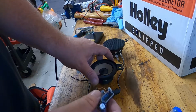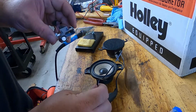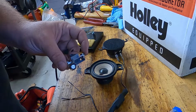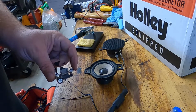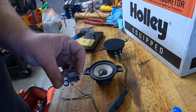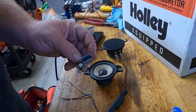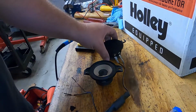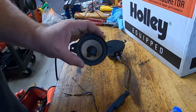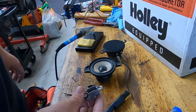If I hadn't taken this clip off, I would have had to cut the other end of the factory harness off and then splice directly into that. Well, for some strange reason, I like having everything be backwards compatible. So I decided I would rather destroy this little speaker and keep the factory harness intact. If I ever decide to take these speakers out and replace the factory system, I would have to find two small front dash speakers, but I will be able to just plug them back in like they were factory, like nothing had ever happened to the car. So that's another reason why I decided to do it like this.